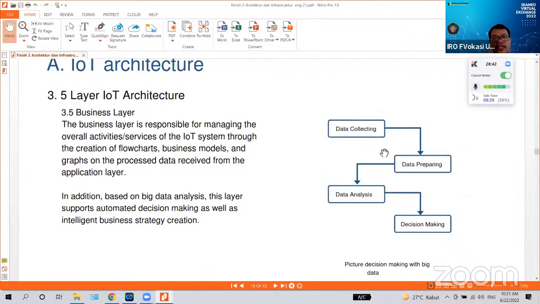And the last layer in the 5-layer IoT concept is the business layer. The business layer is responsible for managing the overall activities or services of the IoT system, including the creation of flowcharts, business models, and graphs on the data received from the application layer.